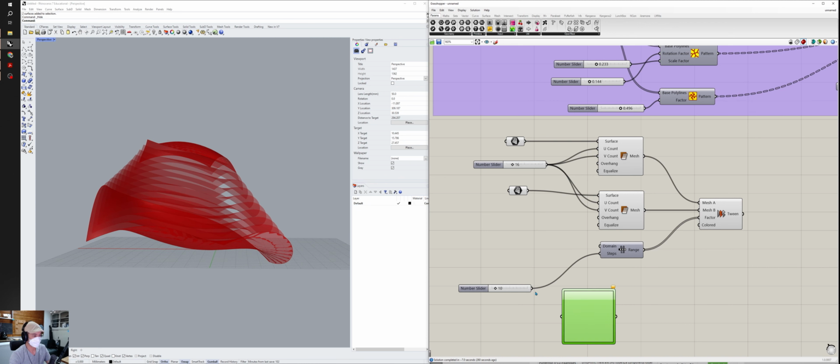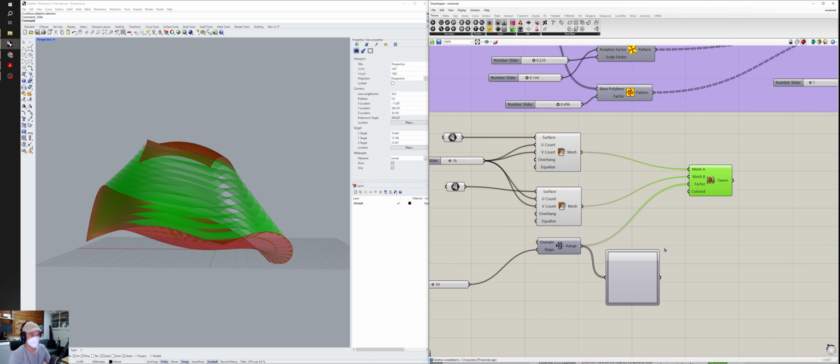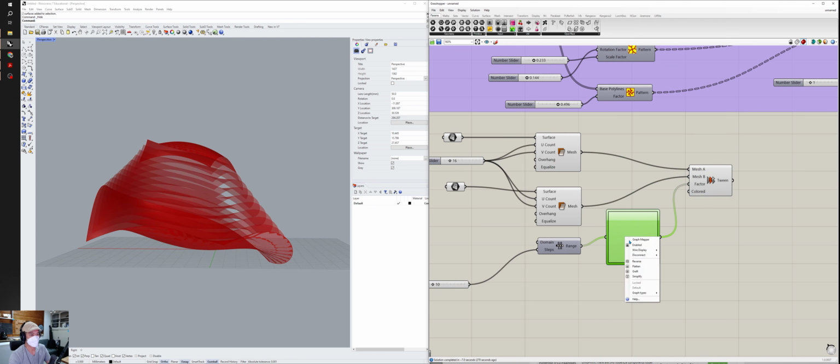With the graph mapper, again, we can take our range and choose a graph type that we want to define the behavior of that iteration. We're just going to use a Bezier.